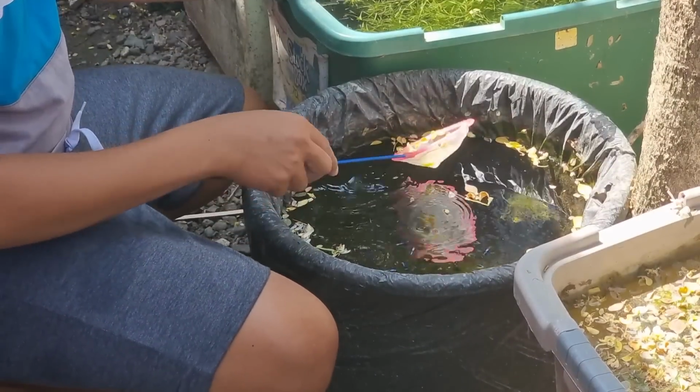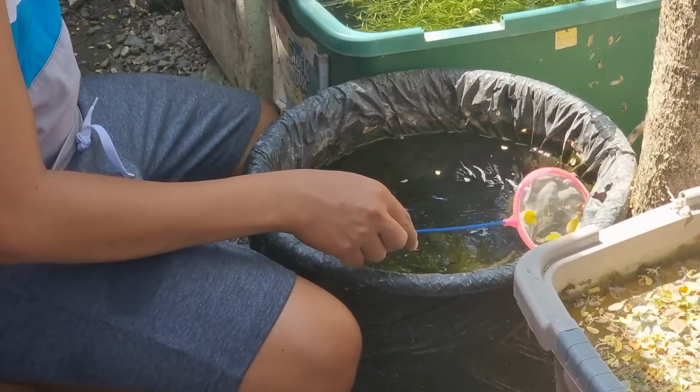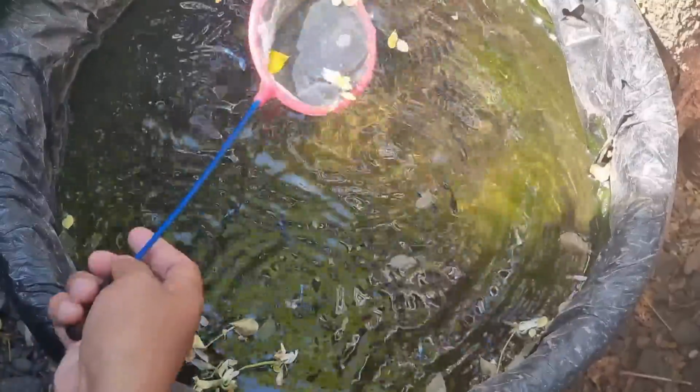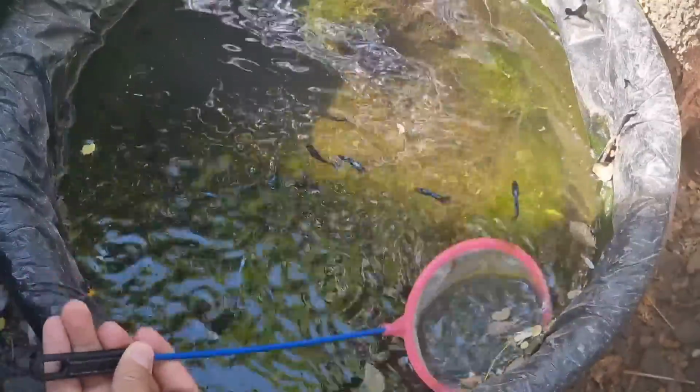By the way, I read a comment in one of my videos asking if I'm using a filter and air pump in my outdoor fish tubs. I'm using the natural way of fish keeping, so I'm not using any filtration system and air pump on my outdoor fish tubs.